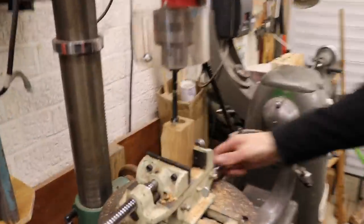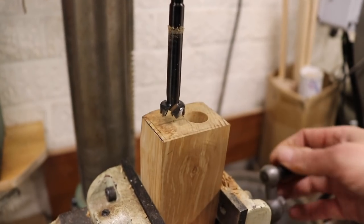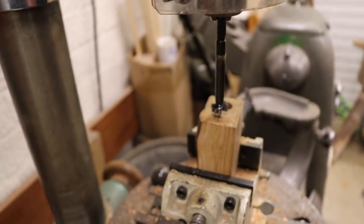So I've just shuffled this over now, so you say on this one that comes across like that, take it just the other side of center now to give ourselves a little bit of extra space in the hole, and we'll crack her going again and get to the bottom of that.